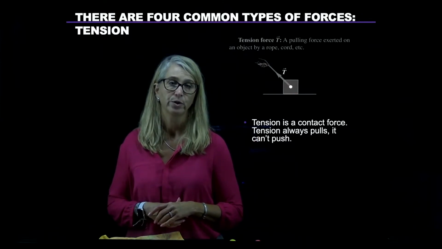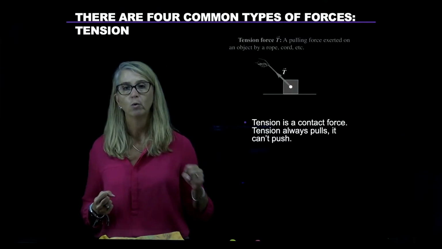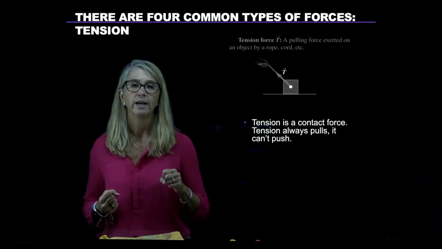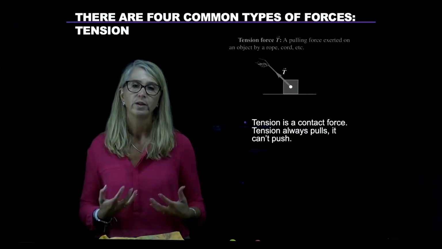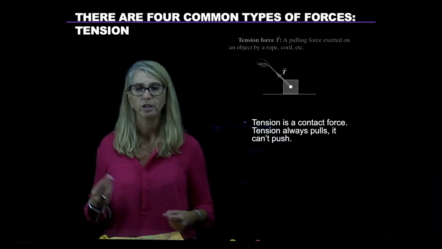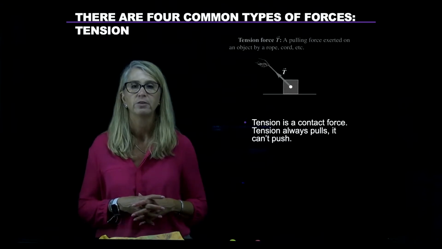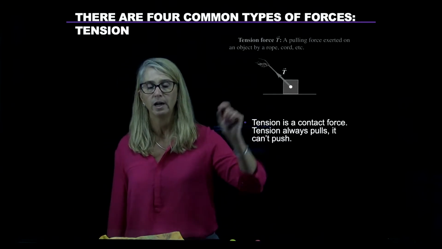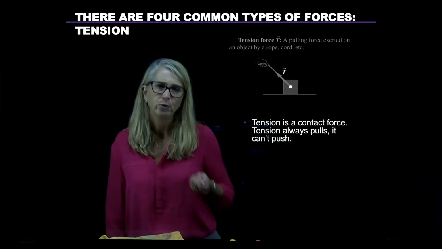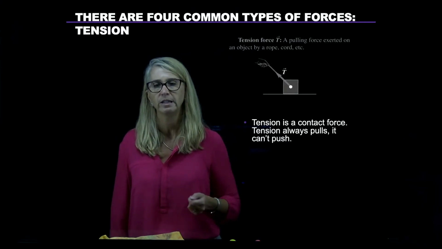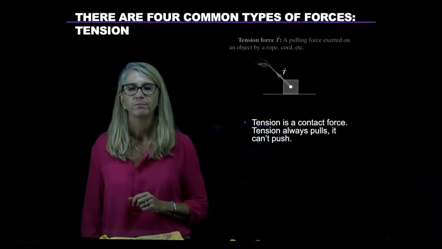Tension is another force that we deal with, and tension is always going to be due when you have a chain or a rope or something that is attached to the object, and we can exert a force on it. We say that the force then is due to the tension in the rope, for example. The interesting thing about tension is it's always going to pull on the object. And I think if you think about the nature of a rope, this makes sense. You can't push on a rope and get it to exert a force. It always has to be pulling away from the object.